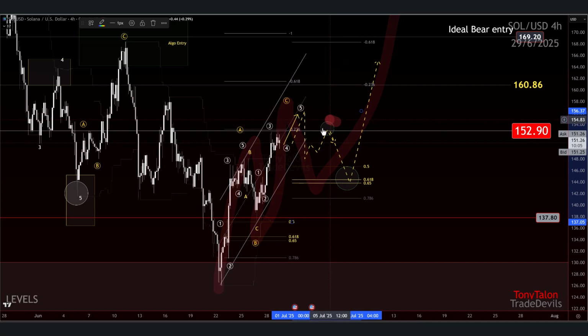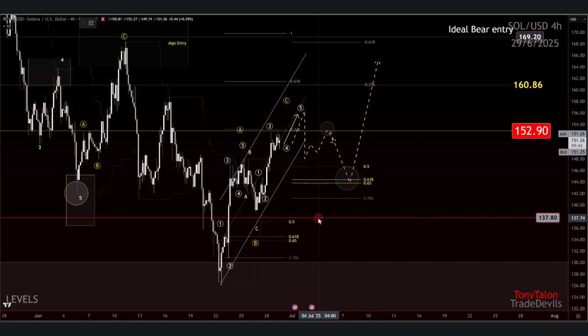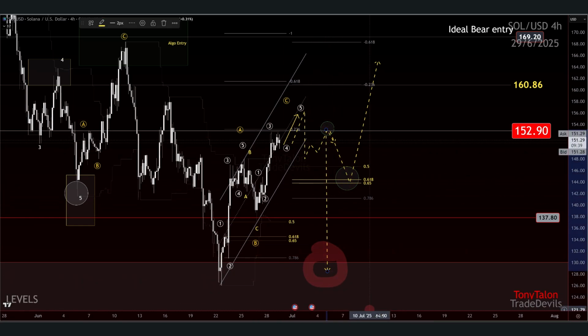So I'm going to be watching for this, first of all, for this impulse to complete. Then if we drop back down below this level, swiftly breaking the wave 4, I'm going to be watching for that retrace back to this area for a potential move down. Either be a C wave here, or if we end up moving down swifter, then we're going to be looking at this being a potential 3. This zigzag's done. We're headed to lower lows.